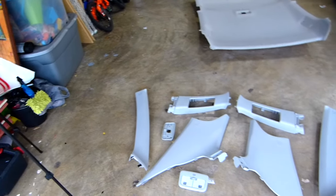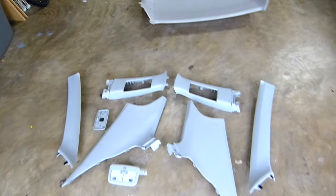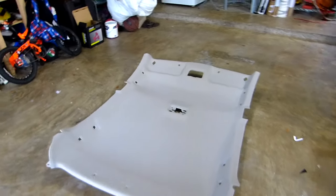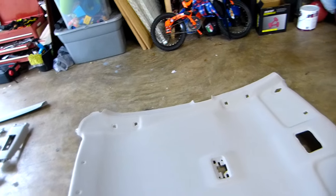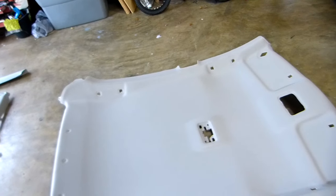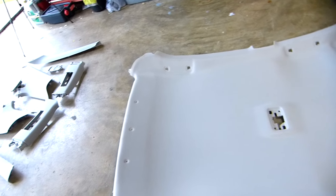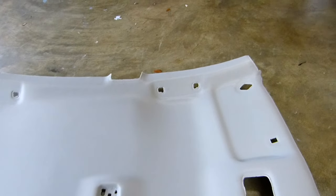All right guys, I have all the trims removed, six pieces, the dome light, and the headliner. It was a little bit hard to remove, well, not the plastics, but it was hard to remove it through the door. All right, so I have a little crease, I think, over there. That's all right. I'm gonna paint it black.